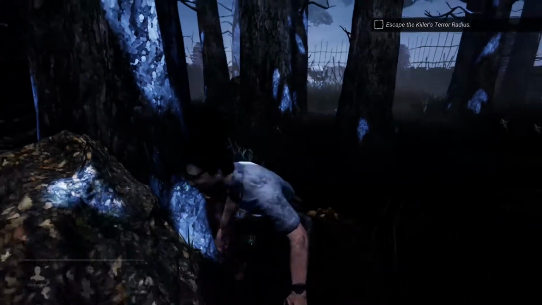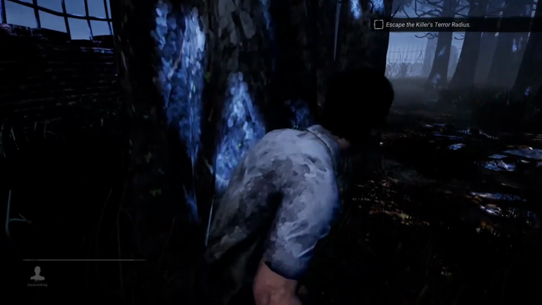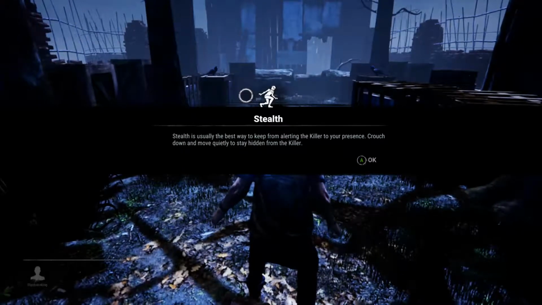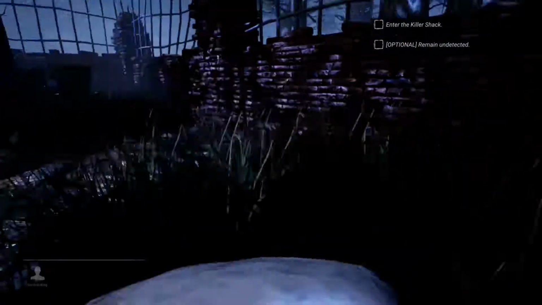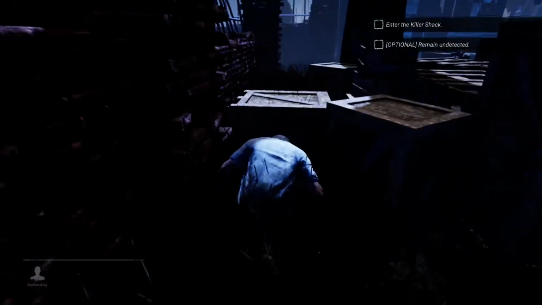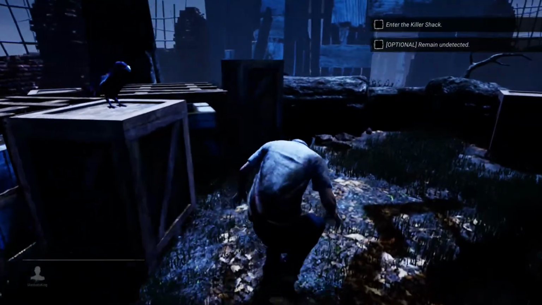What about now? Nowhere to be found. Nope, not now either. Stealth is usually the best way to keep from alerting the killer. Crouch and move quietly. Stay hidden from the killer. My heart is beating a little bit. I can hear it. Undetected.